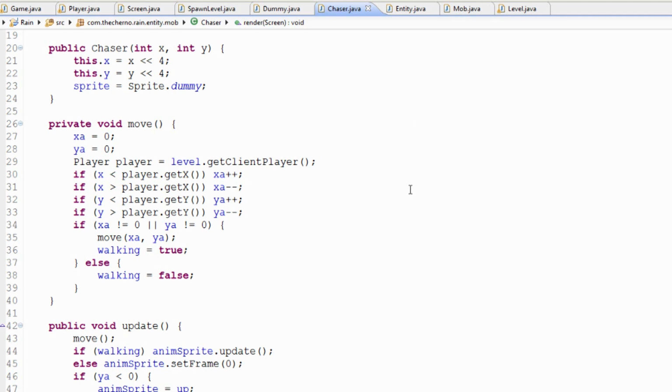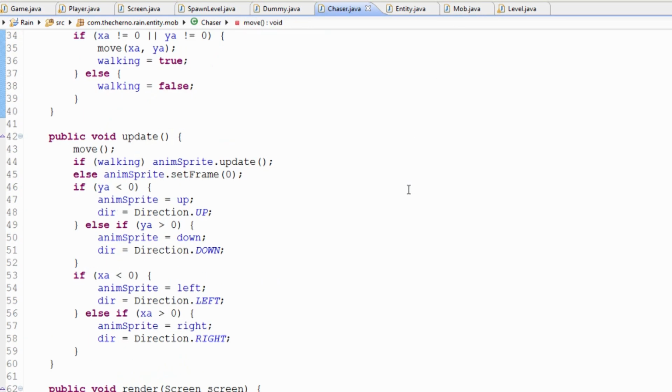Okay, and this tutorial is really going to be in conjunction with the next one, because obviously right now all of our mobs move at the same speed. So in the next episode of Game Programming, episode 96, we're going to talk about making these mobs move at different speeds. Essentially, we're going to define a way for us to control the speed of a mob, because currently they just move at the same speed. Any mob, we can't actually set their speeds individually. So we'll talk about that in the next episode.